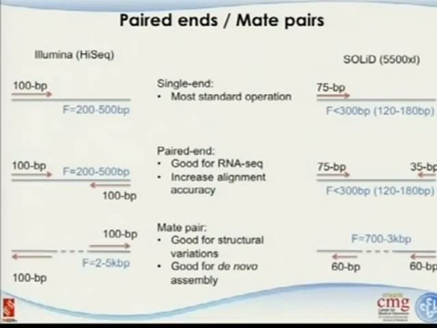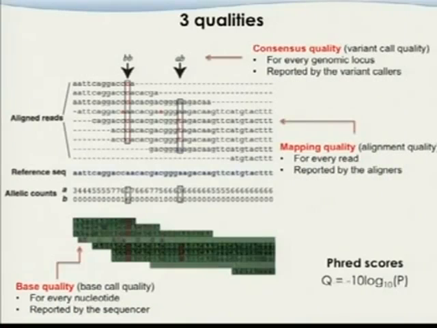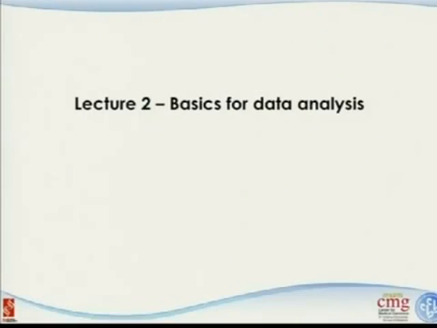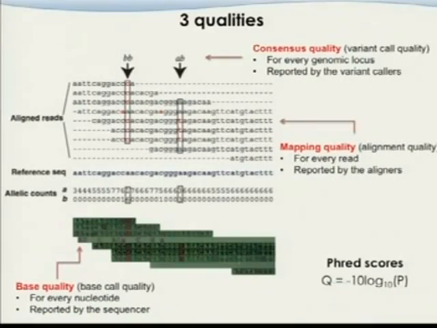And any other questions here? No? Perfect. The second lecture was really the basics of data processing, and this is mostly on the secondary analysis part. If you still remember what that is, it's not specific to any biological application. Rather, as long as this is sequencing, this is something you have to do. And the first concept that we gave is the three qualities.